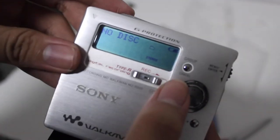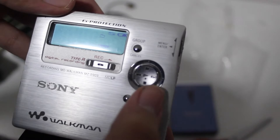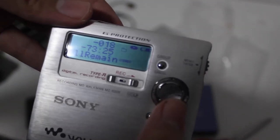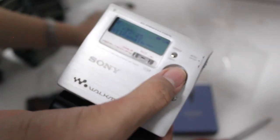No disc. Let's see, if I open this up and place the MDXG inside. Can it play? Please tell me it can play. Oh, it's spinning. Oh, it plays! Let's go! I'm gonna plug in some headphones into this and let's see how it sounds. Just one second. Let me grab my headphones over here and then test it.